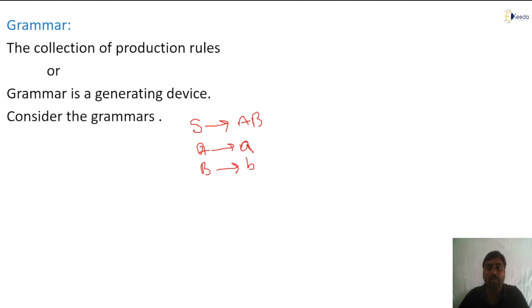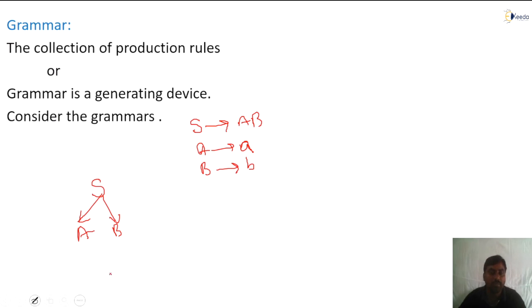So in this grammar, the capital letters represent the non-terminals, and the small letters indicate the terminals, which form the string. Let us understand. For this grammar I have to make a derivation tree. The production S derives AB. What is S deriving? S is deriving A and B. It is AB, simply AB only, concatenated. You understand?